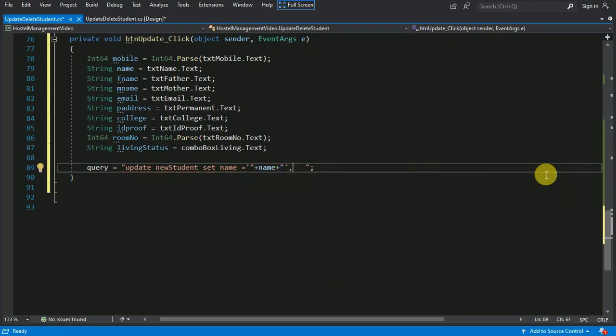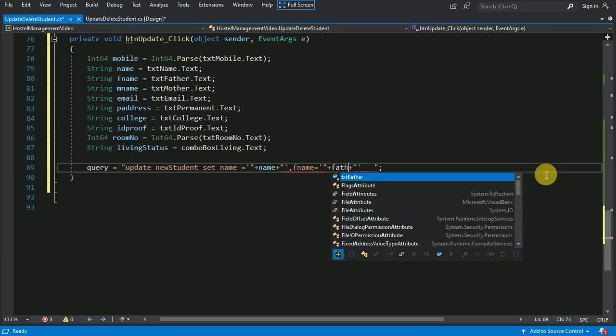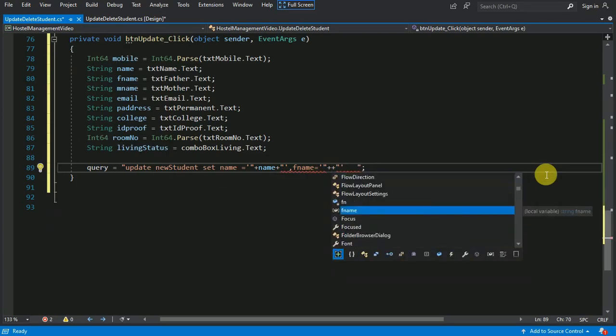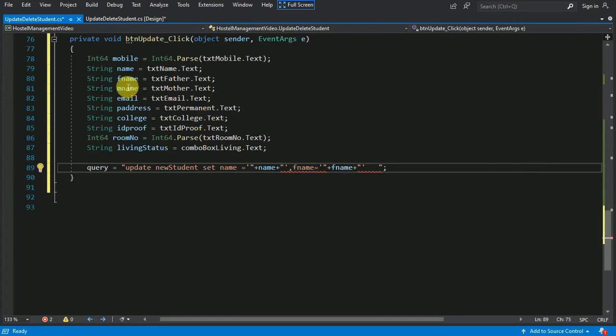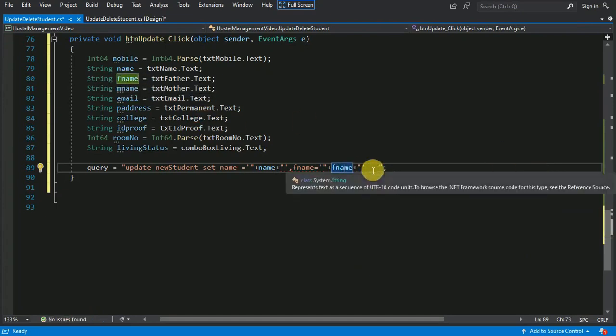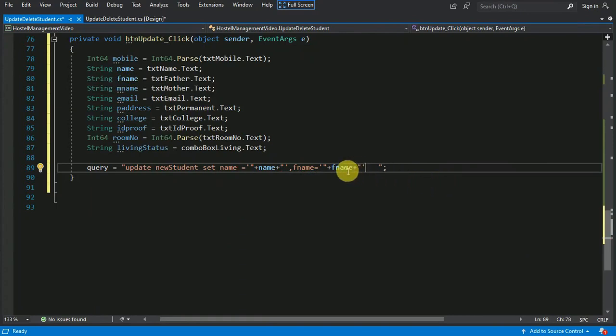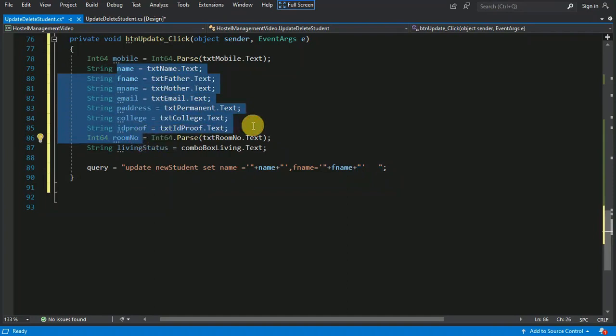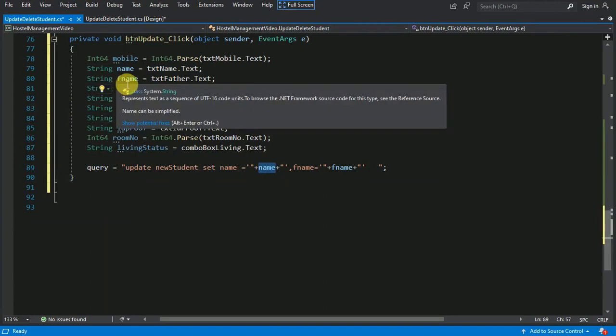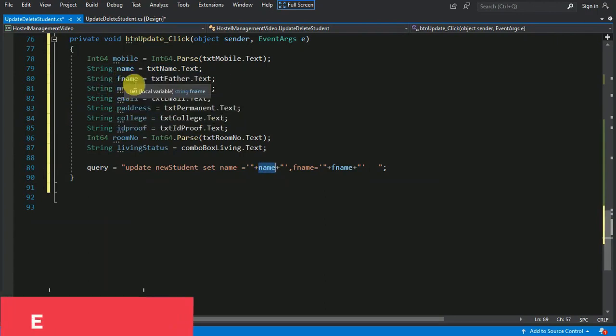After this, we have fname, that is the father name. So the column name is fname, is equal to single, double, plus plus, double, single, and we have to mention father. Yeah, fname actually. Here you can see the name is fname, so that's why fname inside this one. Whatever is between the plus signs is the name from here. And here you can see that whatever I am mentioning over here, the dots from that below are removed and the color became lighter.